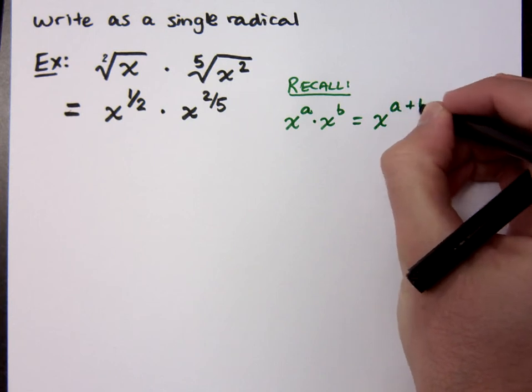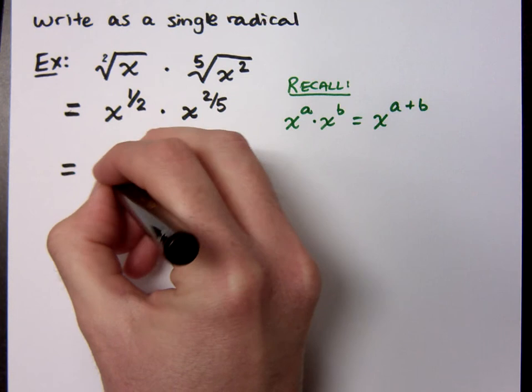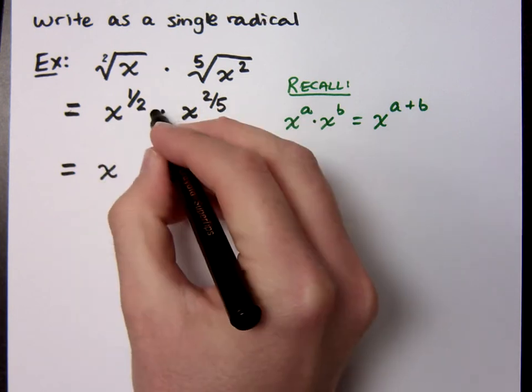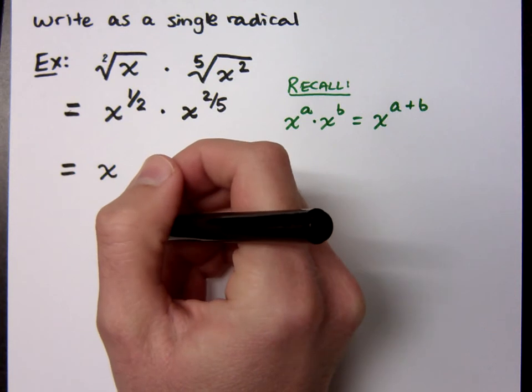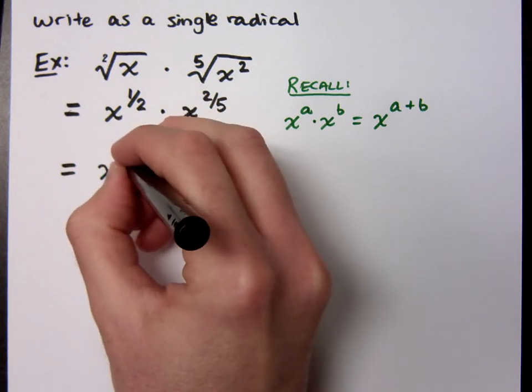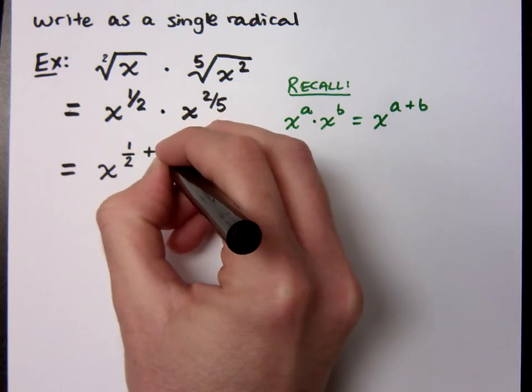So that means, even in this example, you would add exponents. You do not add, that does not become an addition. Multiplication does not magically turn into addition. What it does allow you to do is to take these exponents and add them, like this.